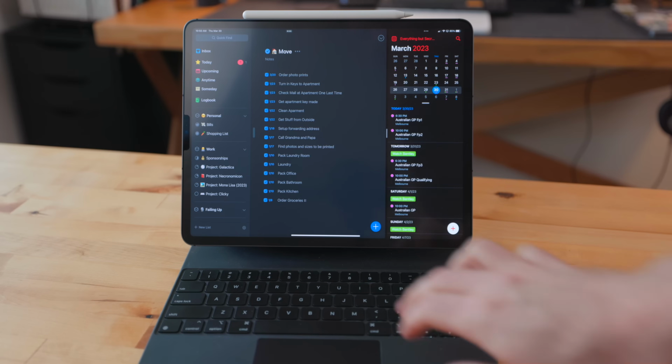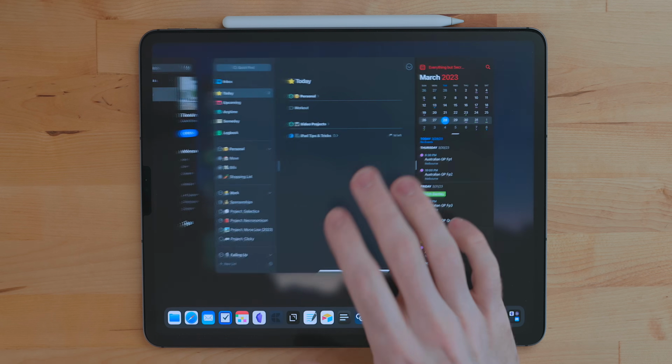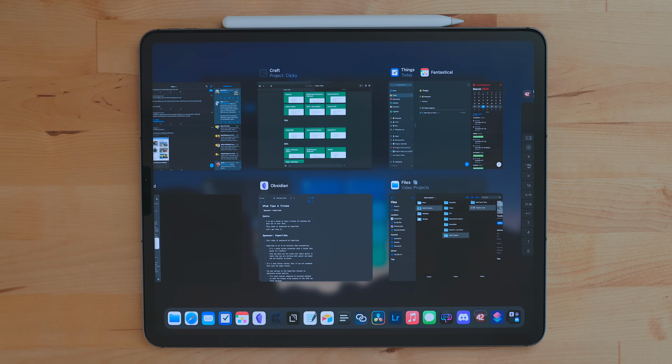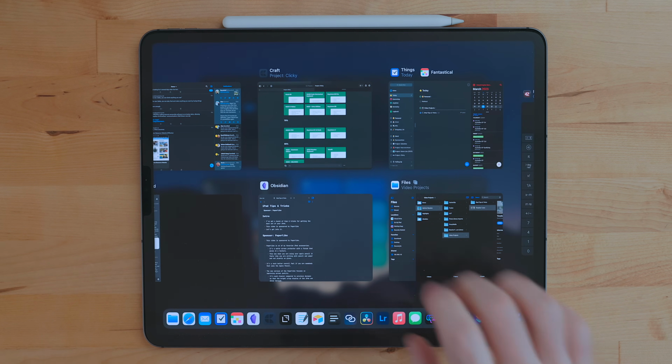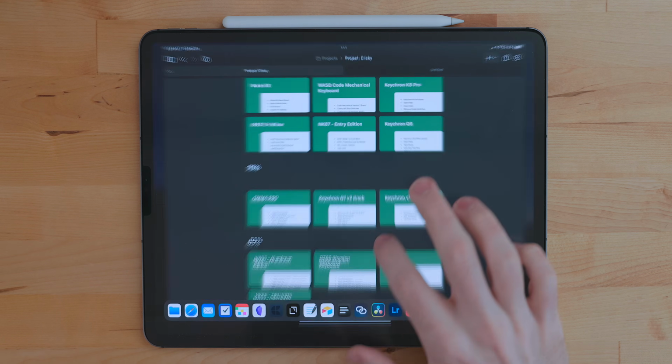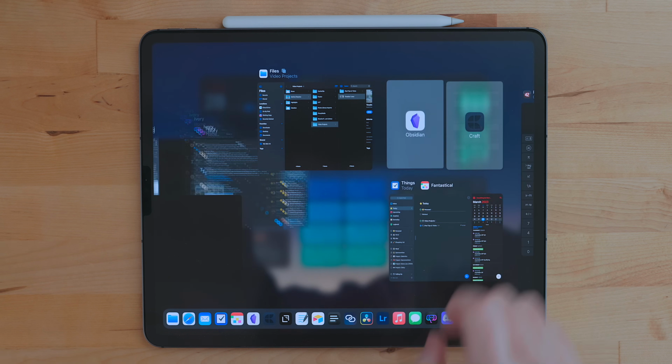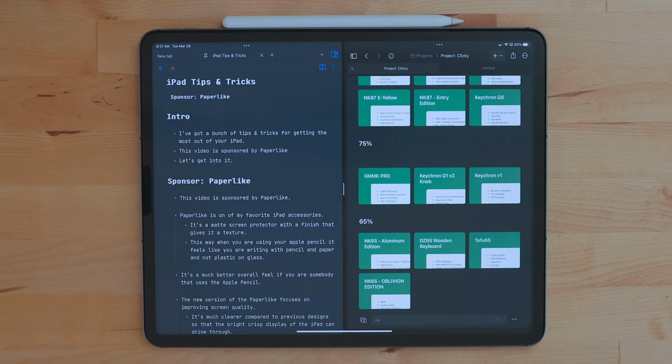check it out. Despite whatever multitasking system you use, you can get to the app switcher. Swipe up from the bottom of the iPad or 3-finger swipe up on the trackpad. Here you can quickly jump between your recent workspaces. If you use Split View multitasking, you can add apps into pairs from here. You cannot do this for Stage Manager though.